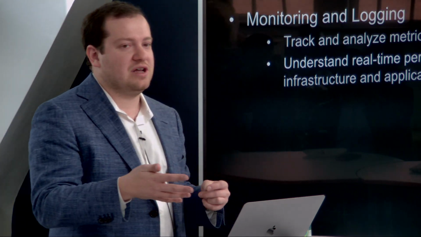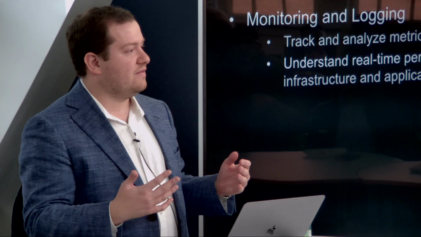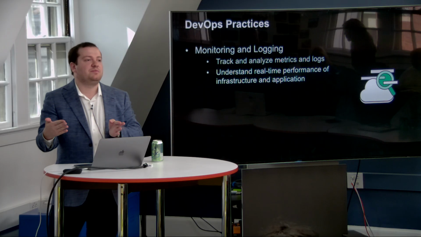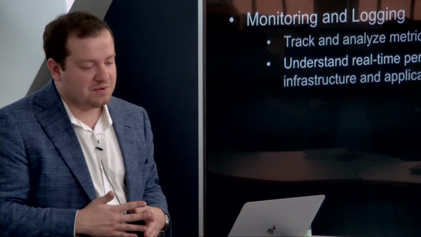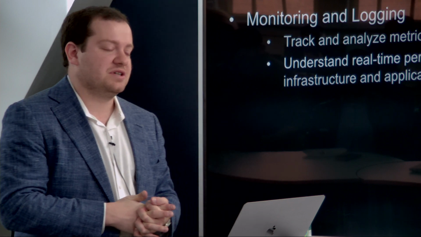But we find that our customers these days, there's no more business hours for an application. So it used to be if you're building, for example, an education application, you really only cared if it was up from 9 a.m. to 3 p.m. US time. But now most of the customers I work with are global. So their services need to be on 24/7, and they need to be able to scale at any given time for unexpected bursts in traffic. So you have to have really good and strong monitoring and logging for that.